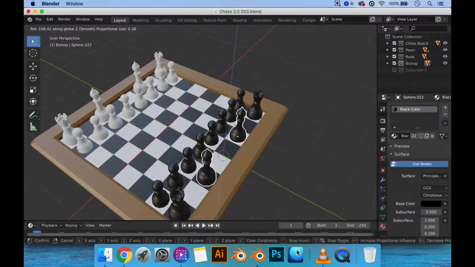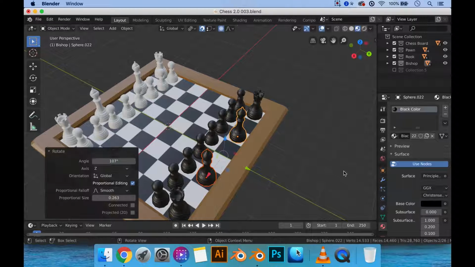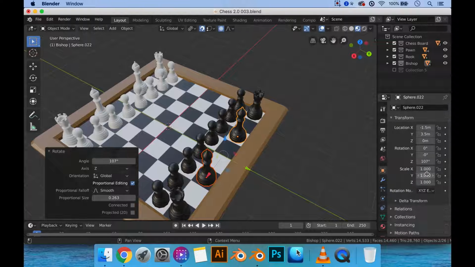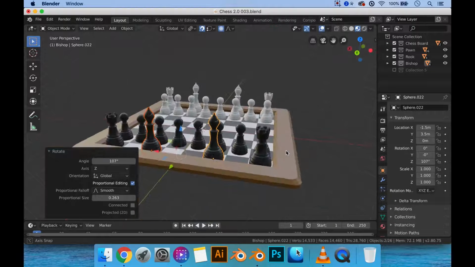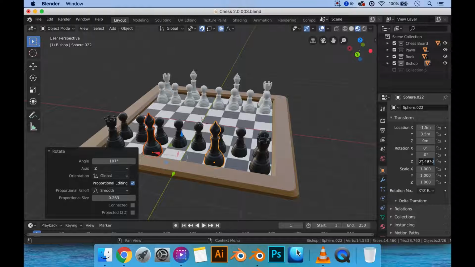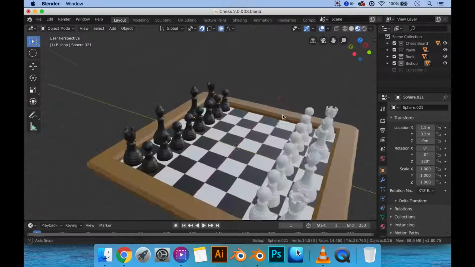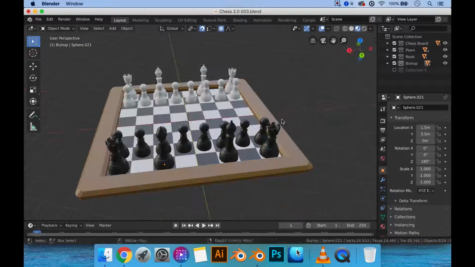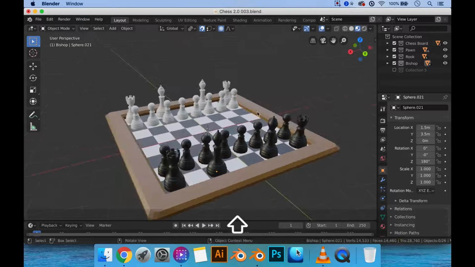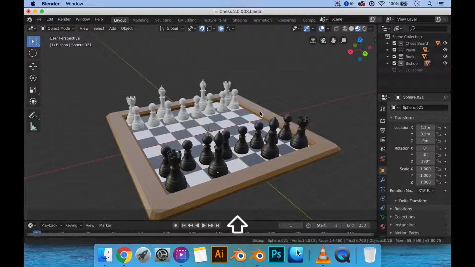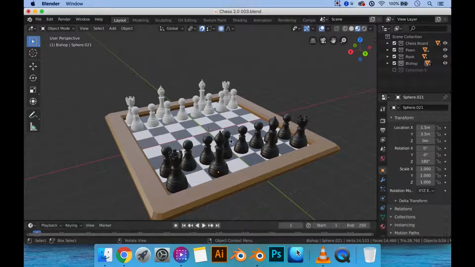and I think like right here. You can check the rotations. That is 107 degrees. Let's go 180. Manually type it in for this one as well. Yeah, there you go. They're facing each other now. And yeah, we have our chess pieces ready to go. Well, the bishop, rook, and pawns.